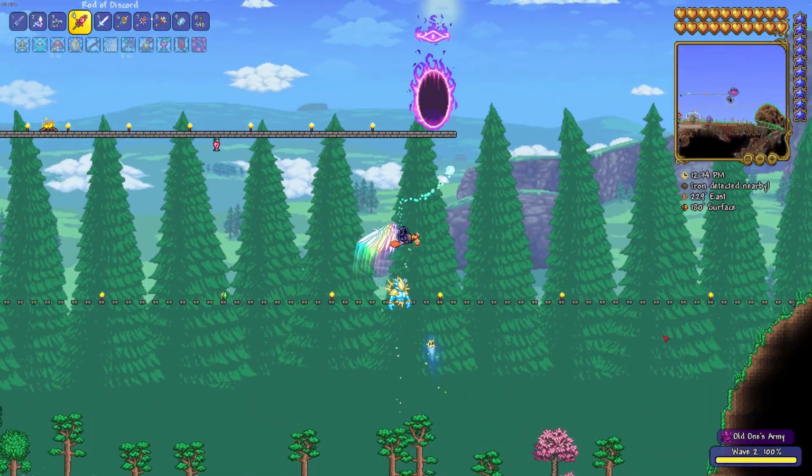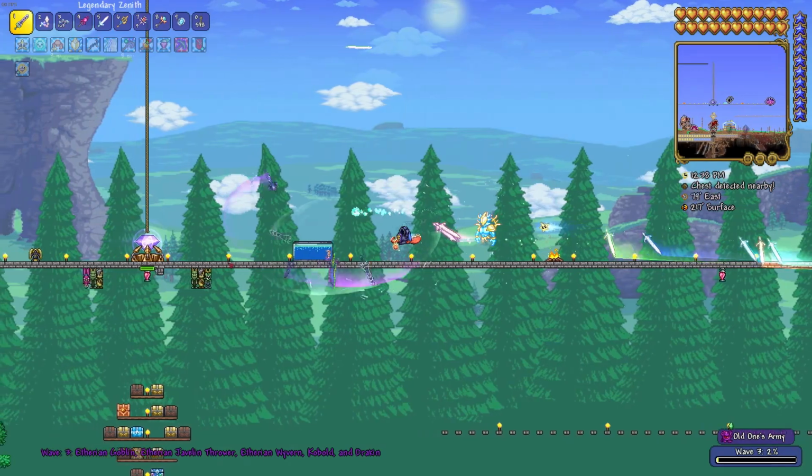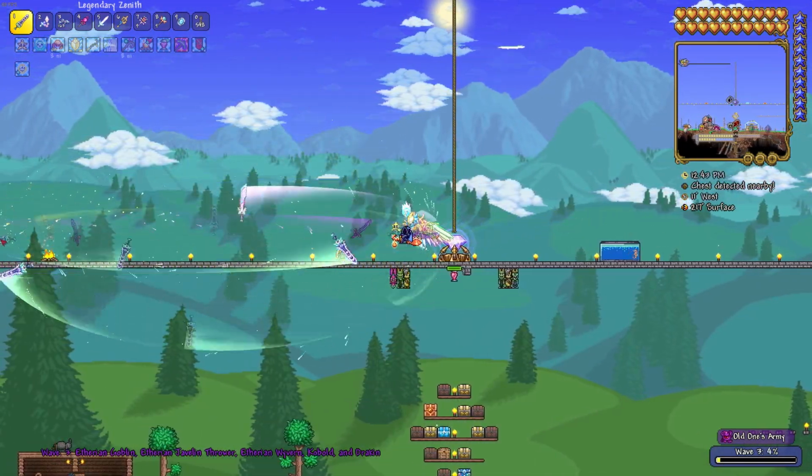So, some mana down here? Nope. Where's the mana, I wonder? Because I'm missing 1 point of mana, which is really weird.